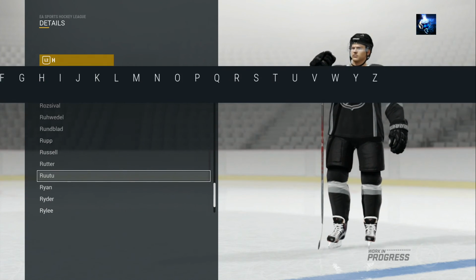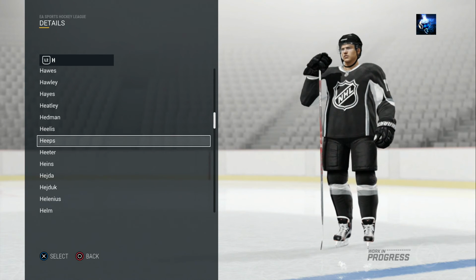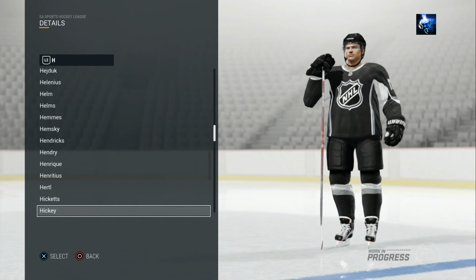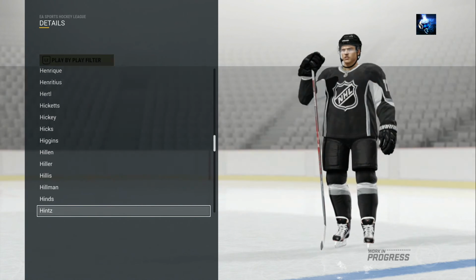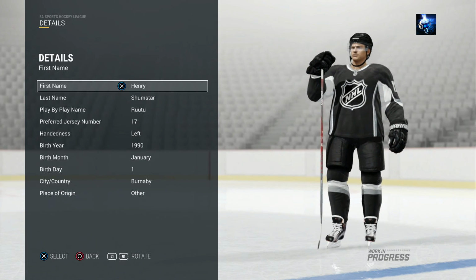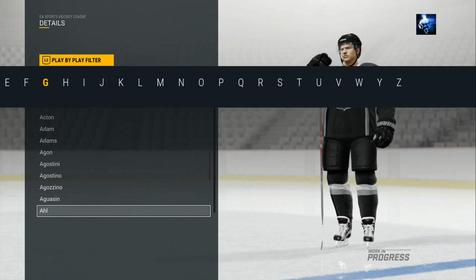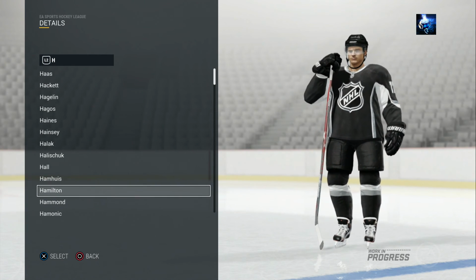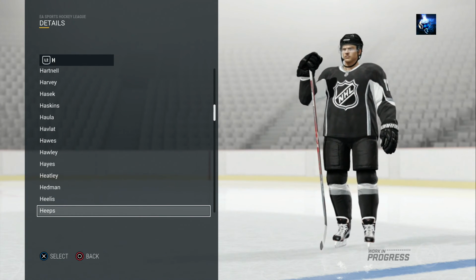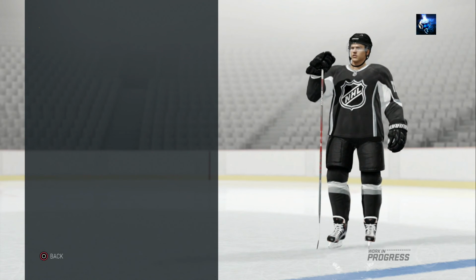Unless they have a H, we'll see if there's a Henry here. Oh my god, they don't have Henry here. Okay, that sucks. Nah. Excuse me. Hansen. Okay, we'll just do Helm. Yeah, I like Helm better.